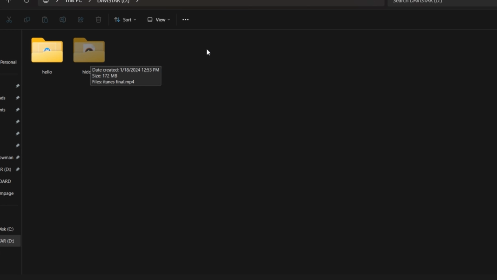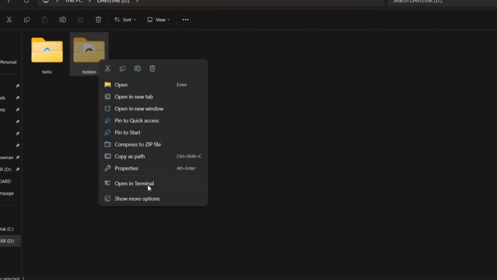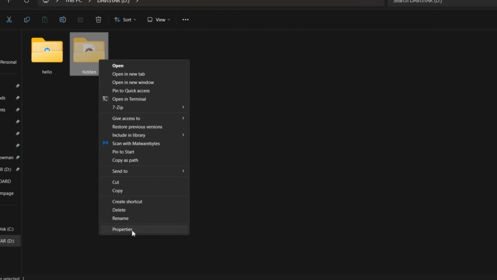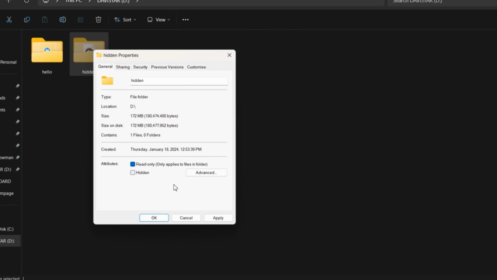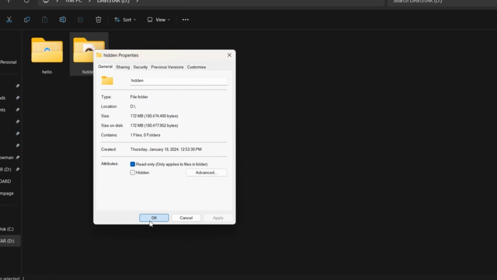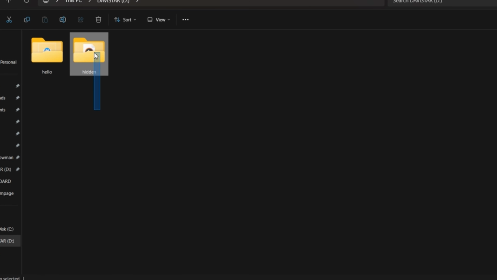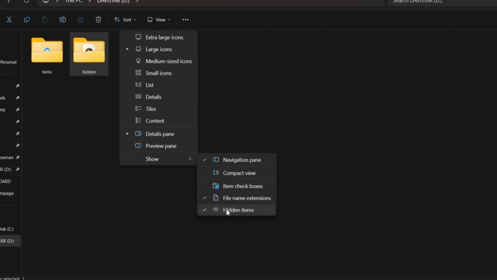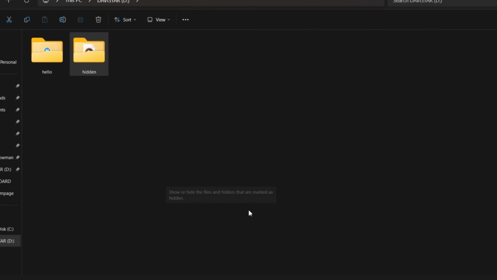For you to make it purely visible, all we need to do is to right click on it, show more, properties, hidden. Make sure to uncheck, apply. Also making sure that these changes are only applied to this folder. Click OK and OK. Now we can see that our folder is purely visible. So when we go over here and scroll down, click on hidden, you can see that we still have our hidden being ticked.